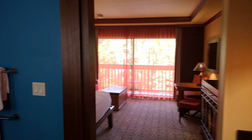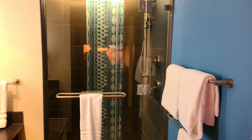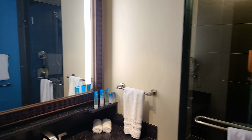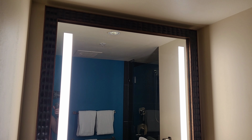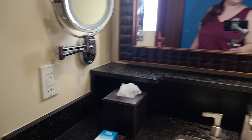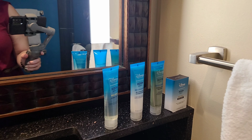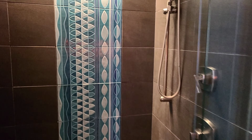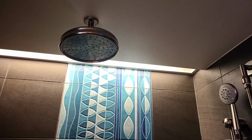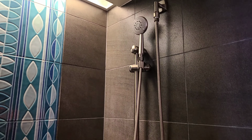All right. Next we have a shower room, a second room. So interesting. Again, we have a vanity with some really nice lighting here. We also have our makeup mirror, some face soap, other products right here as well. So two sets of H2O products. This was really, really nice. Let's open up this beautiful shower. Have an actual rain shower in here, as well as another handle.